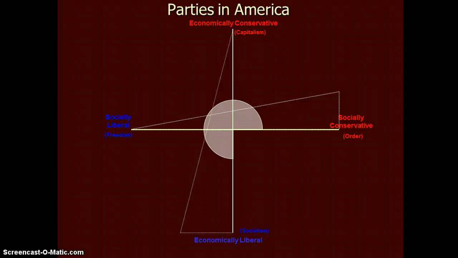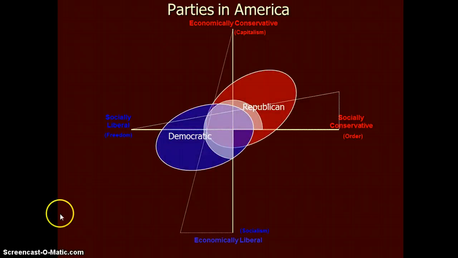As we expand, you're going to see the two major political parties in the United States and how they fit into this. We have Democrats, who, if you'll notice, are shifted left on the x-axis, more socially liberal, and also shifted down on the y-axis in terms of economics, favoring more socialistic tendencies, higher taxes, more social welfare programs and things like that. Then we have Republicans, who are more conservative, shifted up on the y-axis in favoring capitalism, but also shifted right on the x-axis in favoring more social order and a clear right and wrong, more government involvement.